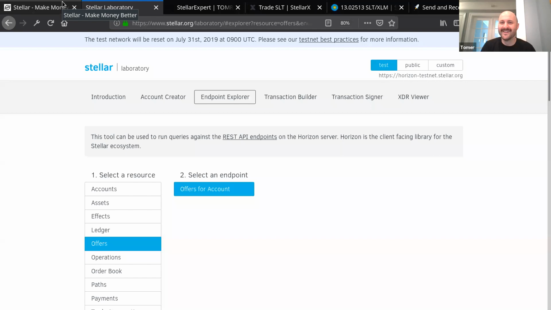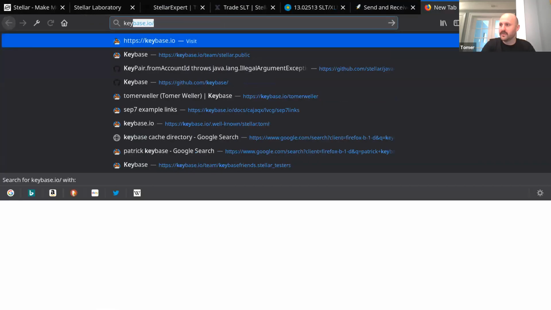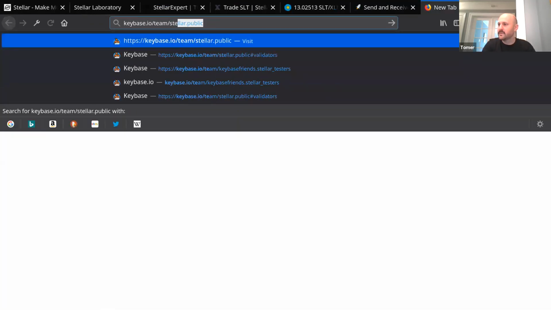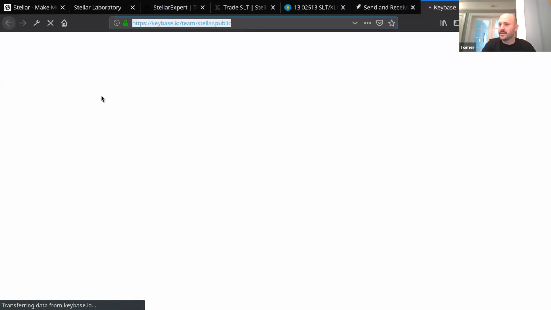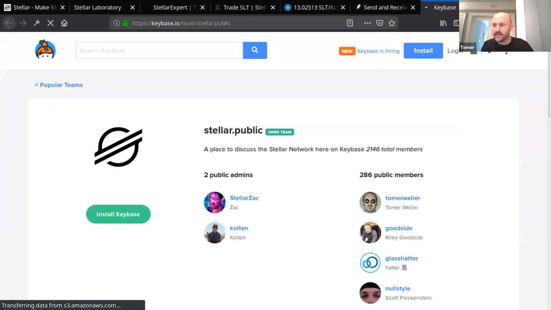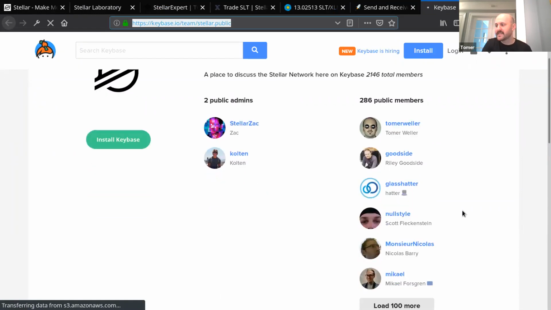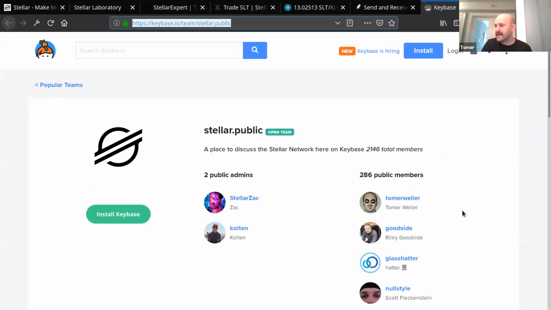Yeah, I think at the end I'm just going to post some links, and the most important link that I can probably give is this one, which I will. So this is the public Stellar workspace. It's kind of like a public Slack, and most of the IRC style chat in the Stellar ecosystem happens there. So all the devs hang out there. A lot of the Keybase folks hang out there. So it's really a great place to hang out if you want to be part of the ecosystem.